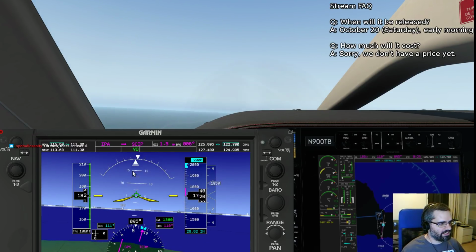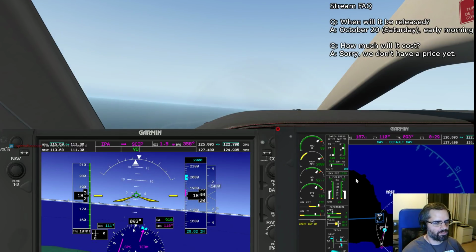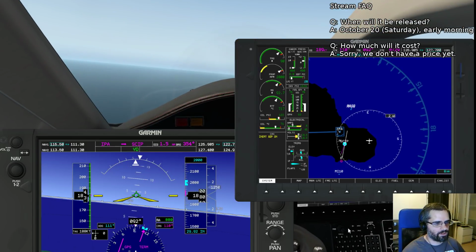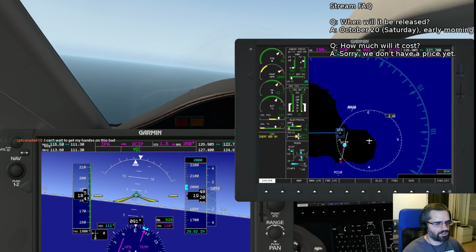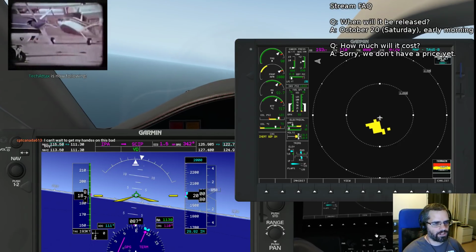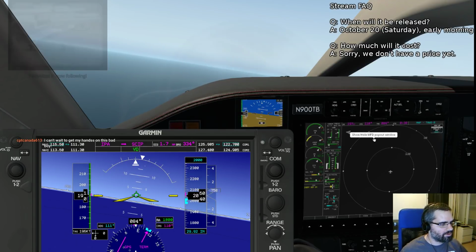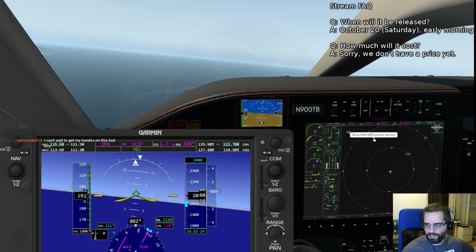Yeah, so it's going to let you know exactly where it thinks you're going to impact. You can also see it on the more classic display, where if I bring this up into the terrain awareness and warning system, I'll take the range down to maybe 5 miles, something like that. So again, we're at 2,000 feet.